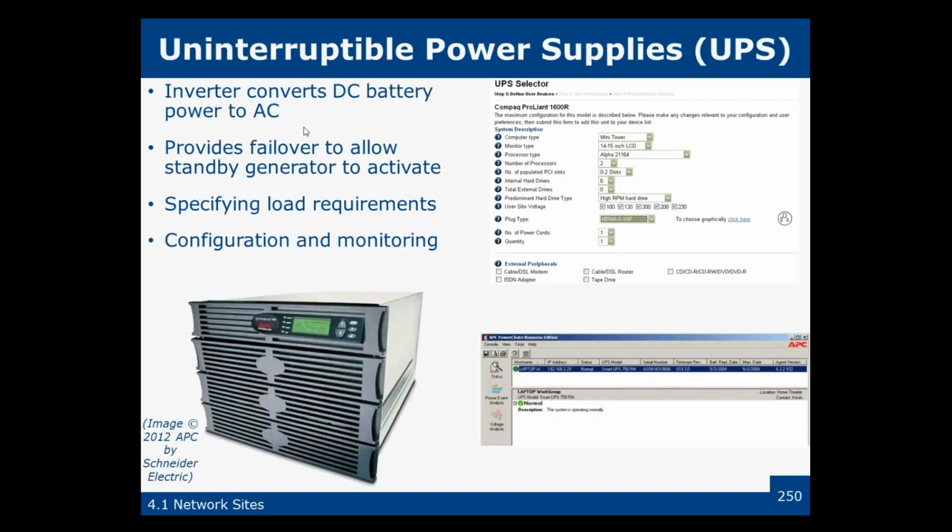Clean power is what we would really talk about. Uninterruptible power supply is typically going to be a battery bank. And for a large system, it's going to be a battery bank that has enough battery power to fail over to allow a standby generator to activate. And those are pretty neat. If the power goes off, the batteries take over and the generator starts, and then the generator takes over. And you don't even know that you've lost power when you do these things.